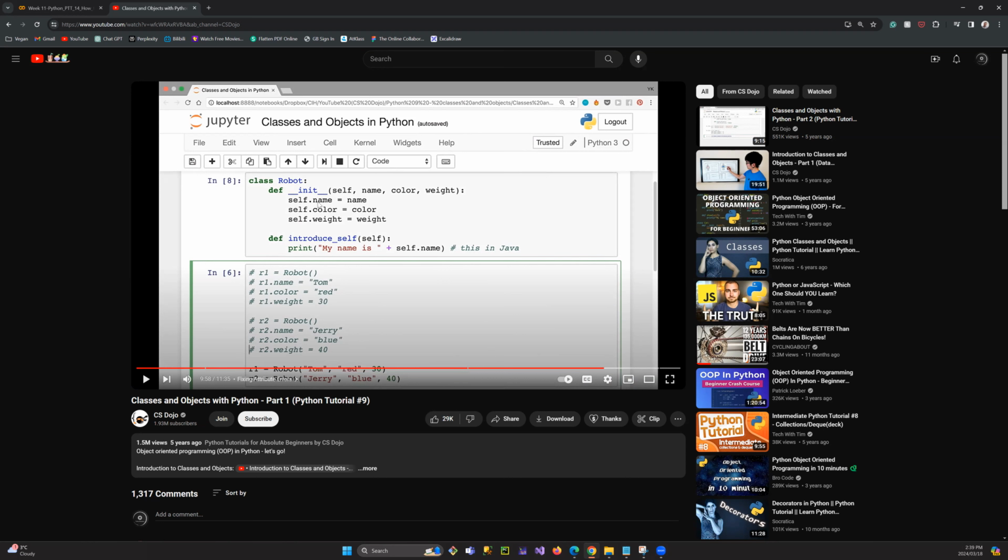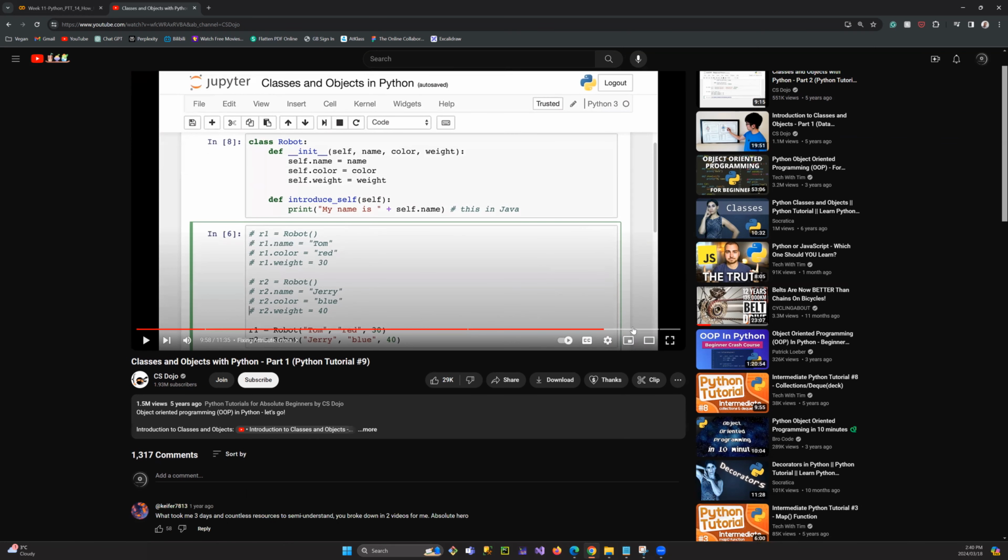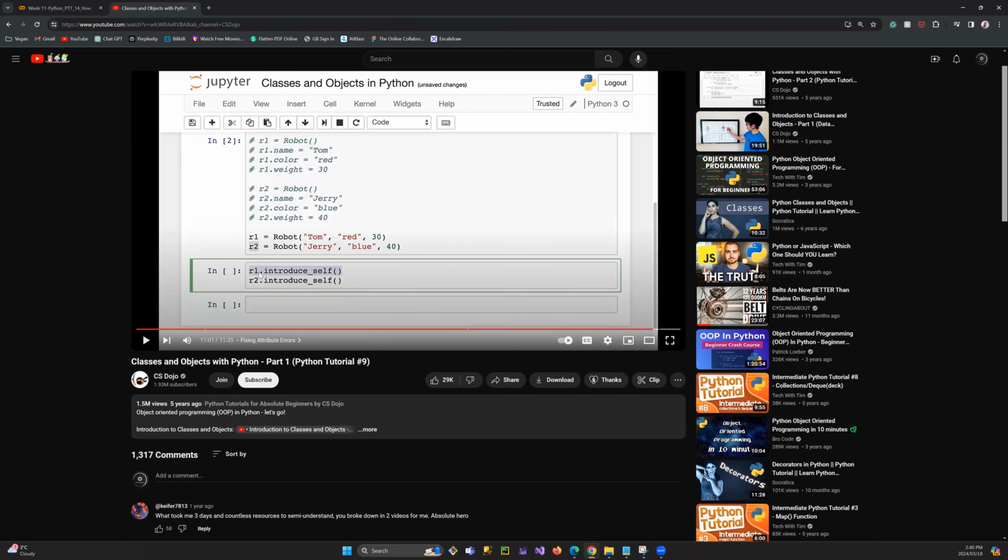We didn't do anything else. This is just responsible for creating an object. And we have tons of examples, so please be patient. After this, we just called one function. You could just omit that part. We just wanted to see how it works. We could define 10 different methods. This is just one simple method that shows that R1 is already created: my name is Tom, my name is Jerry, kind of thing.